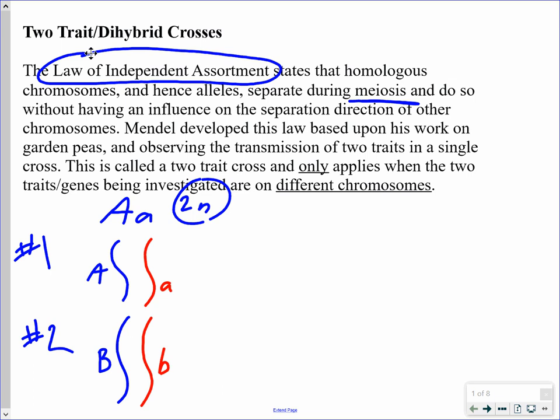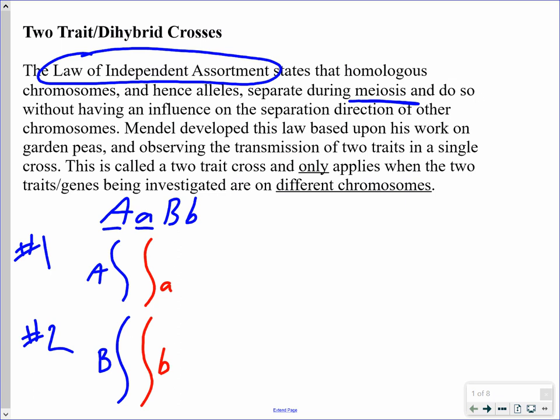So now this is still a diploid cell. There are two copies of each chromosome. There are two copies of each gene. And the way that we would write the genotype for this particular adult would then be capital A, lowercase a, keeping the A's together, writing the capital letter first, and capital B, lowercase b.